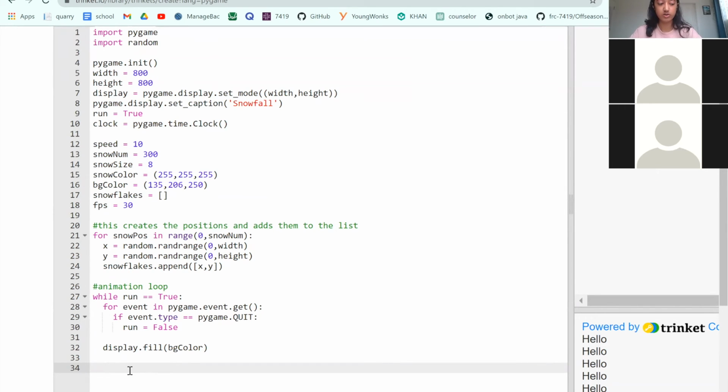So at this point, you're going to want to take each of your snow positions in Snowflakes. We know that for loops can loop through a certain set of numbers a certain amount of times, but for loops also have another feature where you can go through a list of values. So let's say you have a list of like 10 numbers, then you can have a for loop go through each one of those numbers in order. So that's what we're doing here. We're going to loop through our entire list of 300 snowflakes, which looks empty now, but really we've already added everything in here. So it's not actually empty.